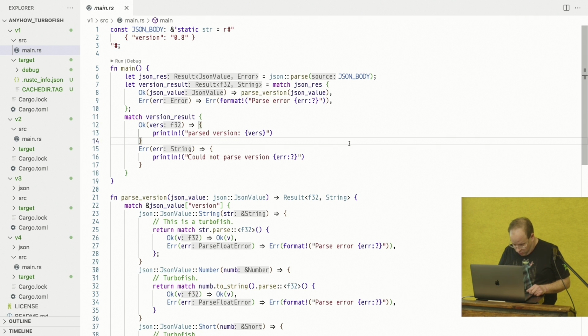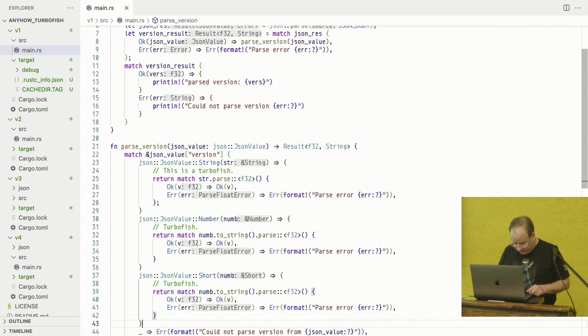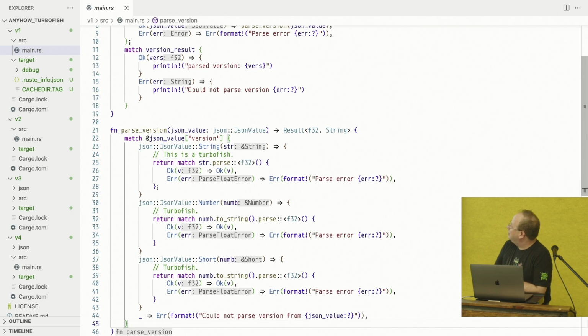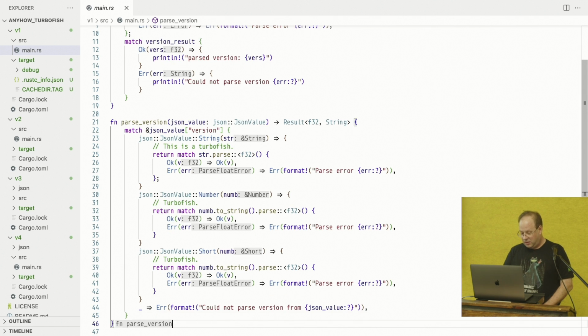So when you get a JSON value in Rust, it represents it as an enum type of JSON value. And in order to do anything interesting with that, you actually need to match against the value and determine whether it's a string, whether it's a number, or whether it was just something else entirely that was unexpected.